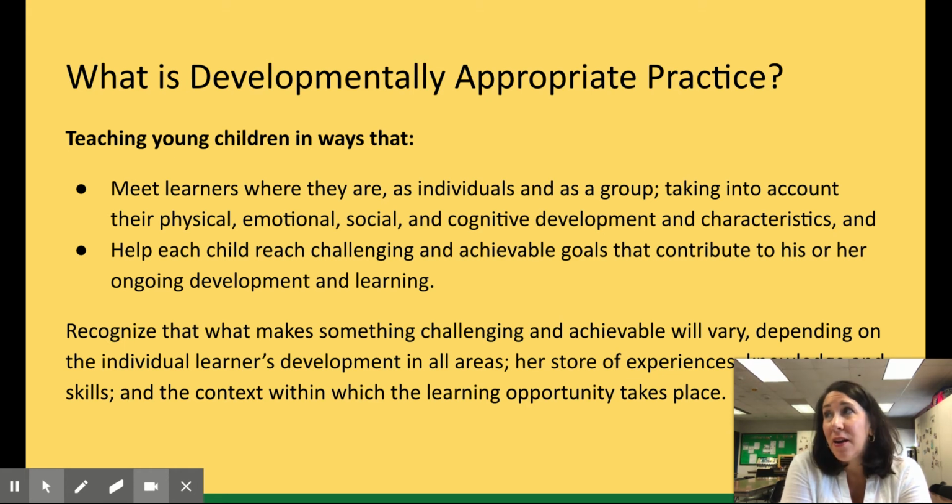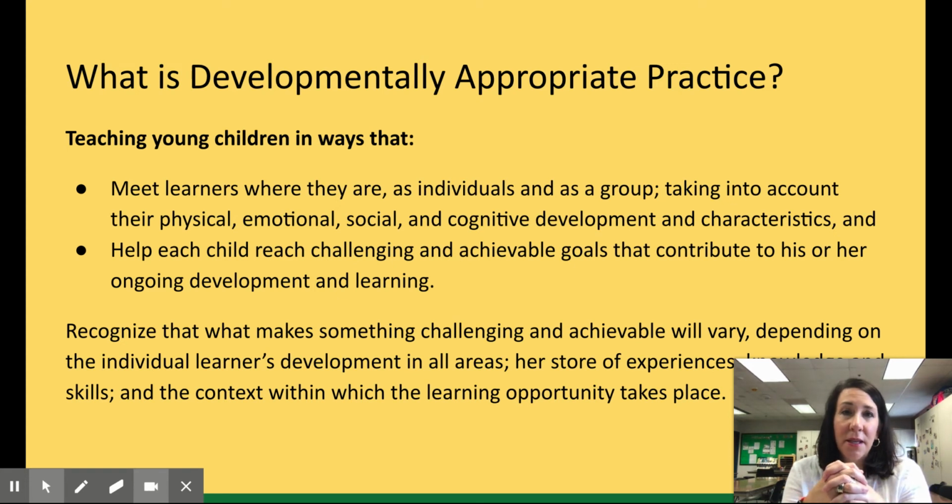A very obvious example of it would be, it's not developmentally appropriate to try to teach a toddler how to write their name, right? They don't have the physical development, they don't have the cognitive development. A toddler, like an 18-month-old, probably doesn't know their letters or how their letters relate to each other. Writing is not a skill they're going to be able to understand or be able to do physically. And so it's not developmentally appropriate to try to teach a toddler how to write their name.